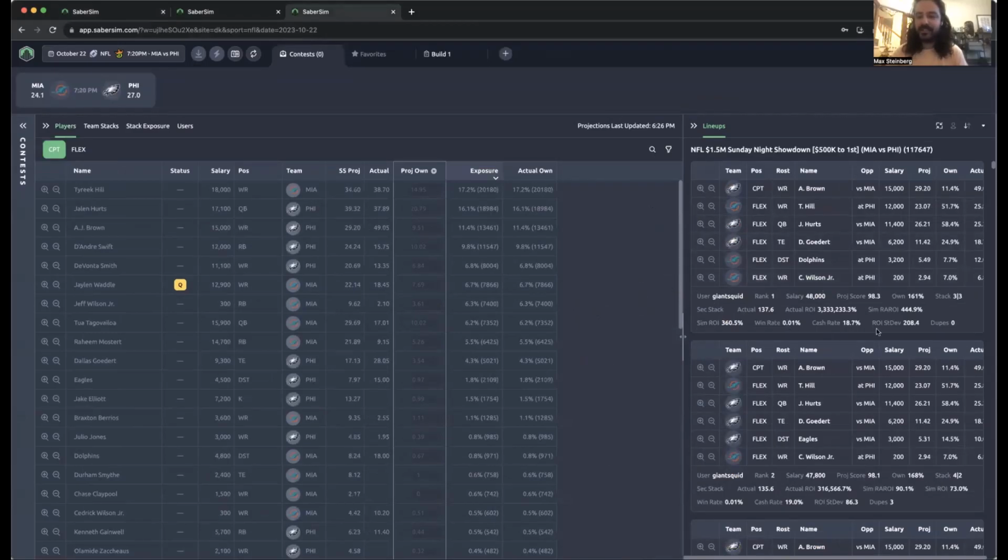So congratulations to GiantSquid for winning the Sunday Night Showdown. He got a unique lineup, and as you can see, unique lineups that are viable tournament plays have really high ROI. So this one had a sim ROI of 360%, which I'm not surprised by, even though it's a little weird, right?